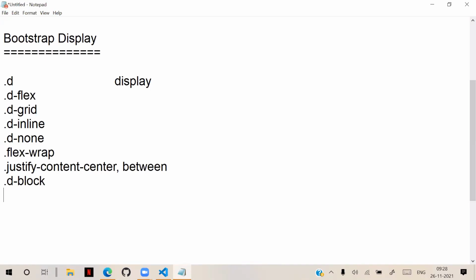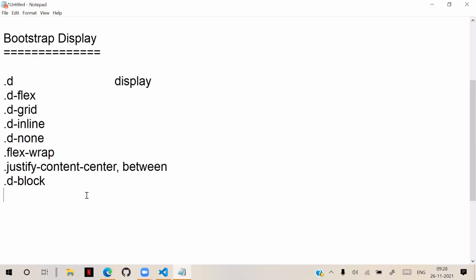So in the notes, I will give you all attributes. No need to explain all attributes again, right? You know all the attributes of display. I will just show you what are the classes here. No need to explain what is display, how many attributes are there in display. Then it is a waste of time, learning CSS. You know in CSS what attributes are available. Here you need to just know the class name, right?